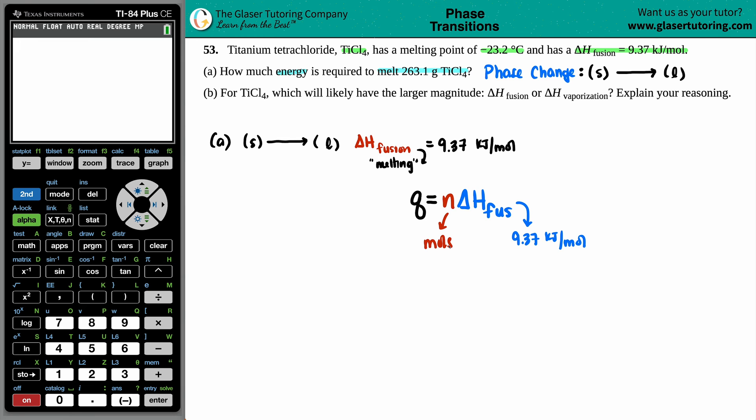Well, the N is the number of moles of the TiCl4. But they didn't give us moles. They gave us 263.1 grams. But that's okay. We know how to convert from 263.1 grams of TiCl4. And I want to go to the moles of TiCl4. There's many ways of doing this. You could use your dimensional analysis and times by a ratio, put the unit you don't want on the bottom. Or, since we're way beyond that, we could always know the little tricks. Just know that whenever you're going from grams of one substance to moles of the same substance, you're always just going to divide by the molar mass.